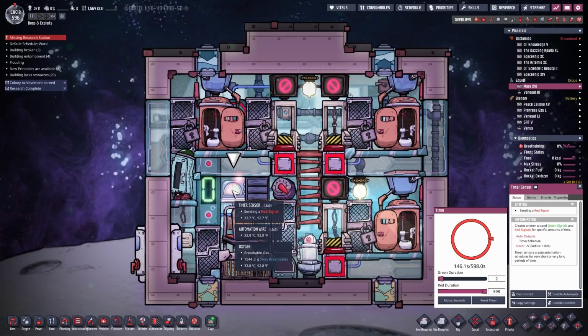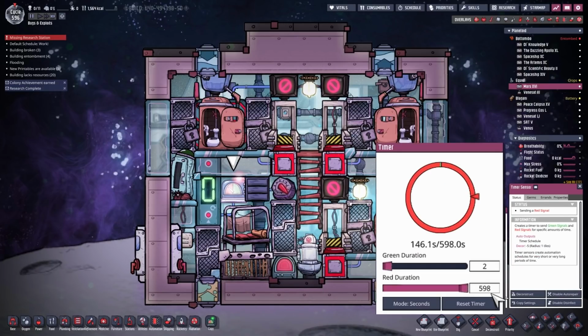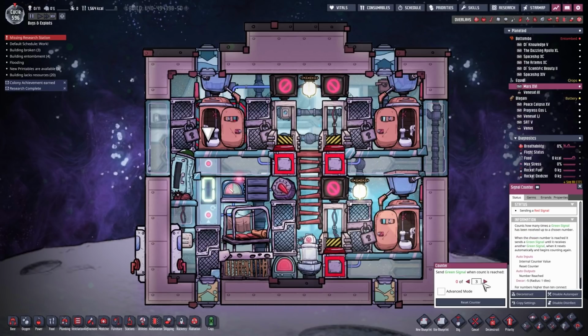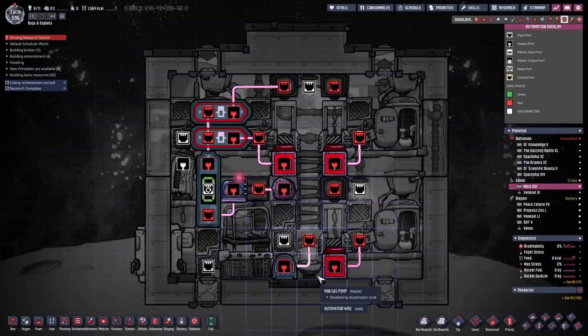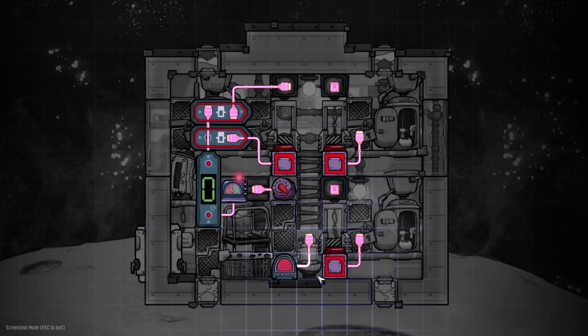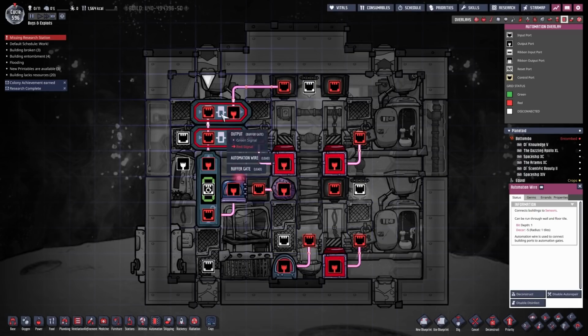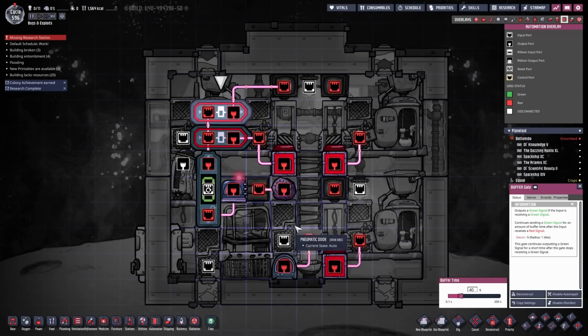Let's start off with the settings that prevent the duplicant from starving. This is done with the help of this timer sensor that is set to send a short signal once every cycle, and a counter right next to it. The counter tells the toilet doors to open every 3 cycles. This will lead to the duplicant going to the toilet and then having enough time to eat something. And for that, the signal that appears every 3 cycles will be buffered to last for at least 40 seconds, or whatever value works for you. But I used 40 for both of these buffer gates.